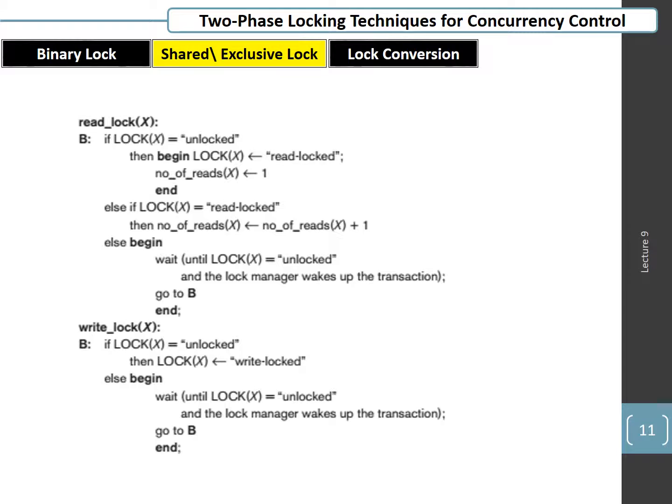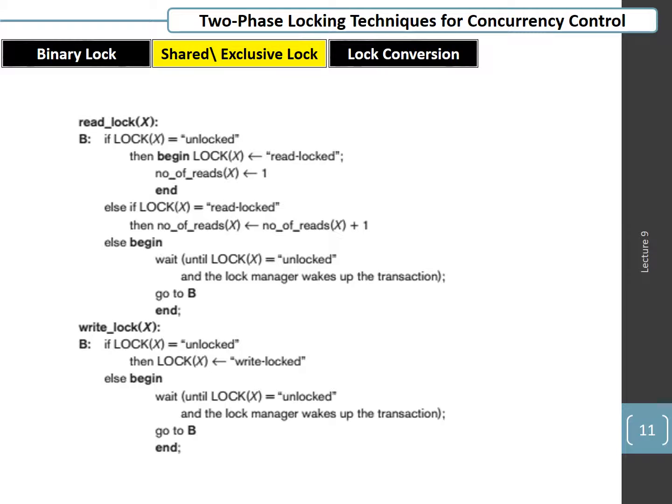Here we have the algorithms for the read lock and the write lock. In the read lock, the transaction will check first if the data item is unlocked, then it will apply the read lock on this data item and set the number of reads to 1.